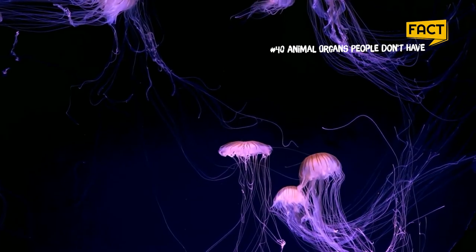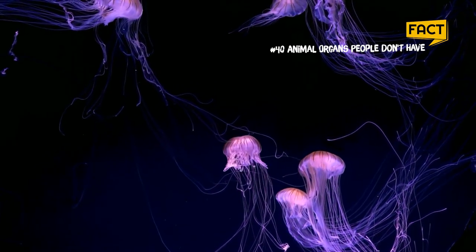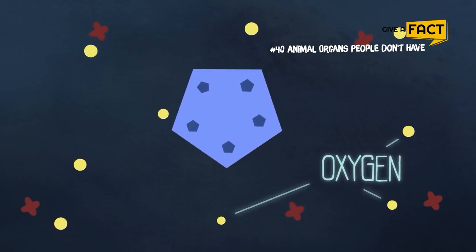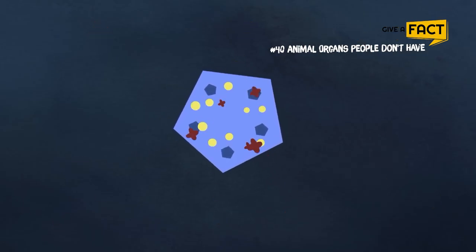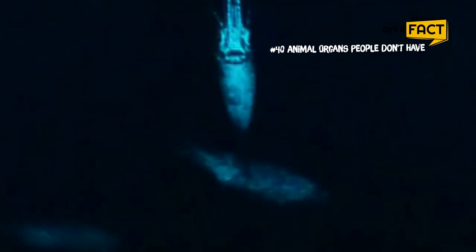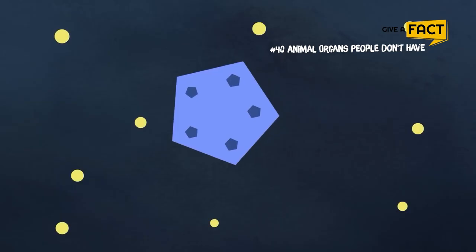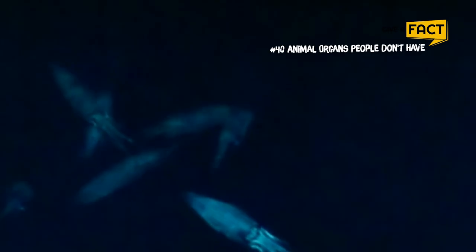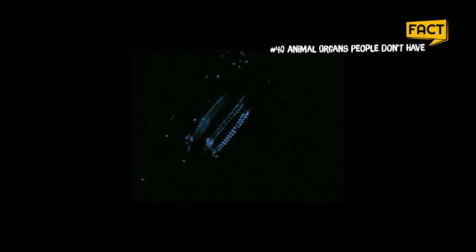The majority of marine animals can sense blue light, which Witter refers to as the high beams, but very few can see red light. In order to spot unsuspecting prey or have private conversations during courting, the dragonfish uses its red glow as a sniper scope. According to Witter, the orange light's function is still a mystery — so, how about portable mood lighting? Smoothest move ever.